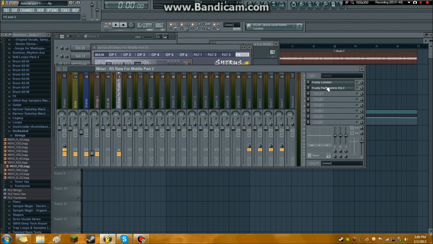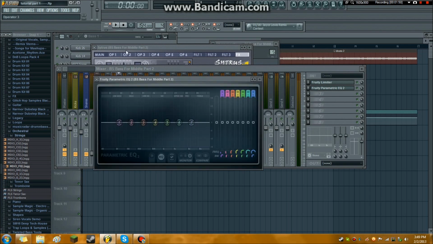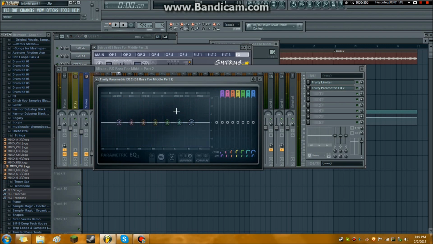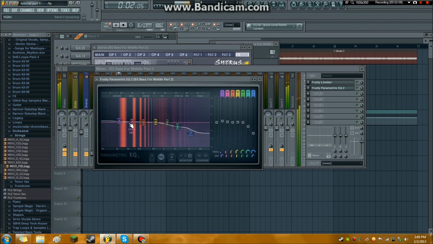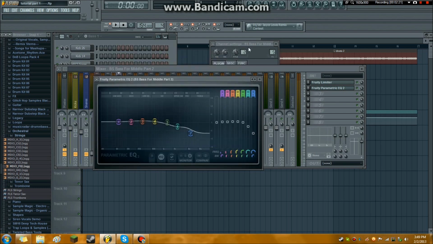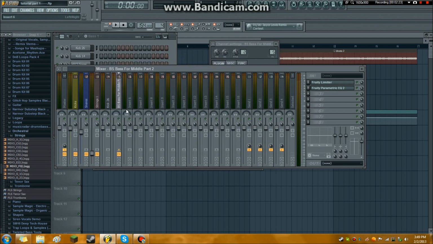The first thing, I'm going to just play it and see what the parametric EQ looks like. Equalizer, obviously, that's what it's short for. It does have some high end, but you can see it's pretty strong in the low bass. So I'm going to cut out a lot of the high end, increase the bass a tiny bit, maybe even the mid. And those waves, you can see them moving across. That's part of a phaser that's built inside this plugin for that preset. So that's just a really simple thing.